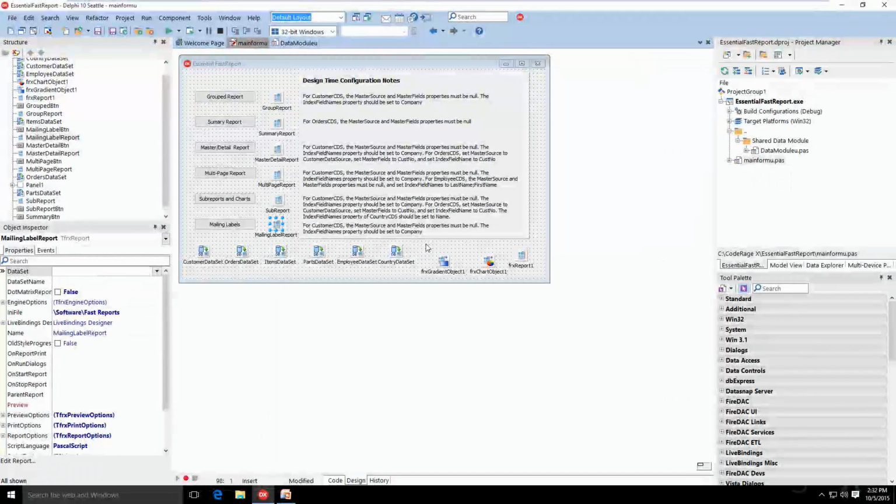So these are the typical reports that you find in business applications. I've shown you a variety of techniques. There are some other things that I didn't actually discuss, but that you will find if you poke around in these examples, and you can learn quite a bit about. This is a very, very powerful reporting tool, and this is the version of FastReport that ships with Rad Studio, and we've been able to create all those fantastic reports without having to upgrade to the professional version of FastReport.